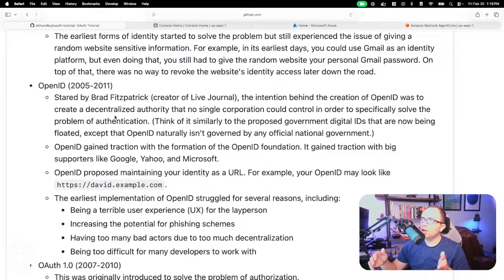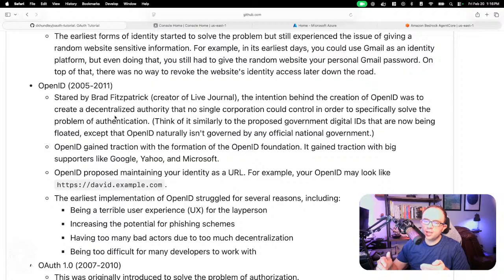So governments are starting to issue these digital IDs, and I would absolutely not be surprised if the United States goes the same way eventually. That's neither here nor there for this conversation, but it's the same kind of idea. How can we create a decentralized thing that represents my identity, so that it's not managed by somebody else?